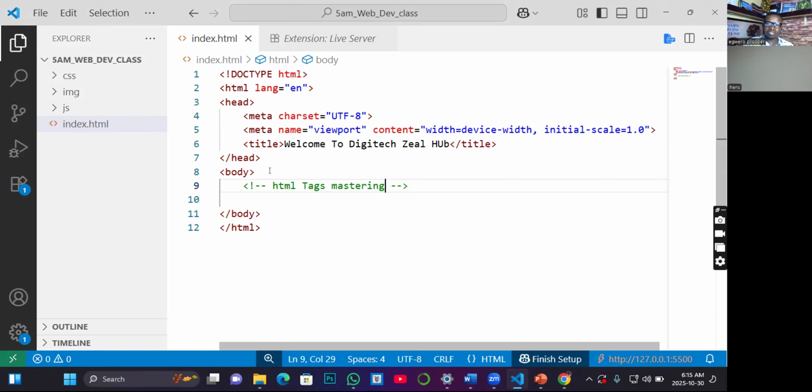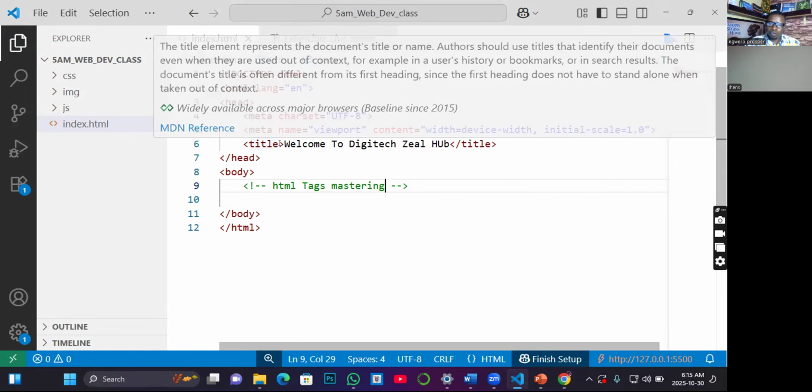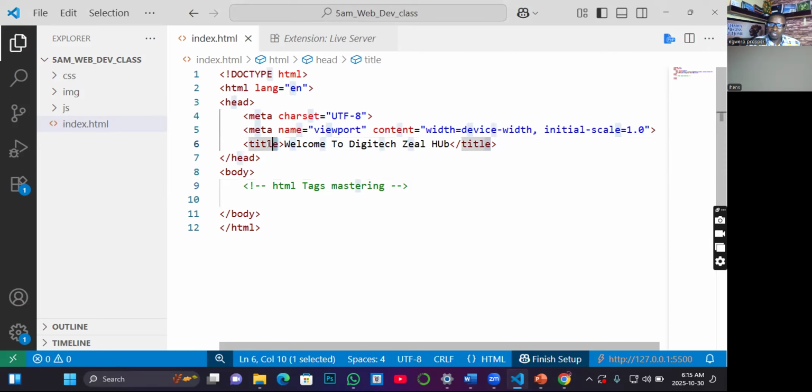Don't forget that tags are the building blocks of HTML, which are used to add content to your web pages. Tags are the building blocks. You cannot publish content without going through the tags. You just saw it now. We were able to publish this with what? This title tag. If this title tag is not there, there's no way you could have been able to publish that. Okay, so now I'm going to start with a simple tag, HTML basic tags.